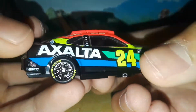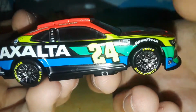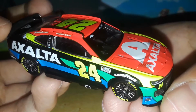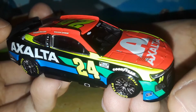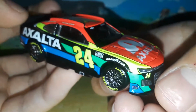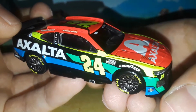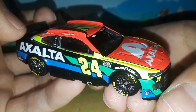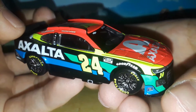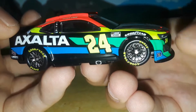You've got the test car with the middle number placement, and the car that actually runs in real life with the new number placement. I gotta tell you guys, that's pretty interesting, because now in the Authentics line, which this car you can get in, and believe it or not, in the Authentics, this car has the normal decal quality like this that isn't fuzzy. This is exactly what you're gonna get. And of course, now there's 2 similar looking cars in Authentics, which is great, even though I really think they should have just done this one if they were gonna pick one of them. But that's fine, people want the middle number placement on some cars, so understandable why they did what they did.